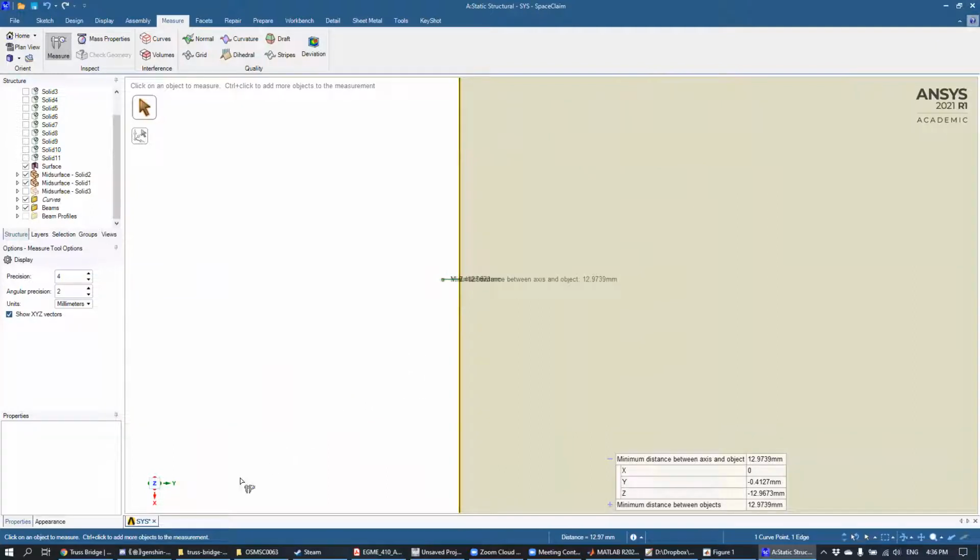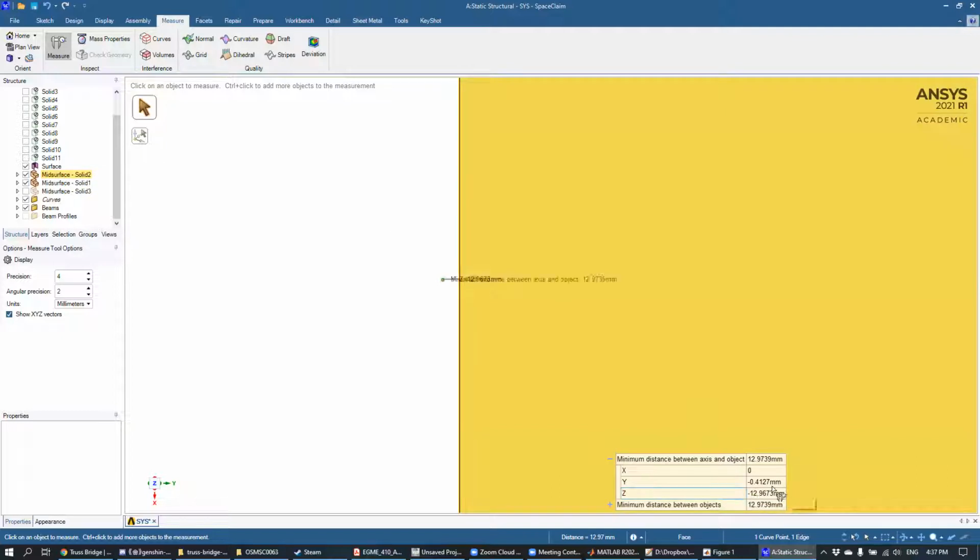And what we want, since the y direction here is pointing to the left and to the right, is the y distance in between this point here and the bridge. Okay? And this box here is going to tell you just that. And so this box tells you that the y distance here is 0.4127 millimeters away from the bottom of the bridge. Right? And so what we need to do is move this guy at least 0.4127 millimeters towards the bridge. Okay. And then from there, we should be able to extend it.